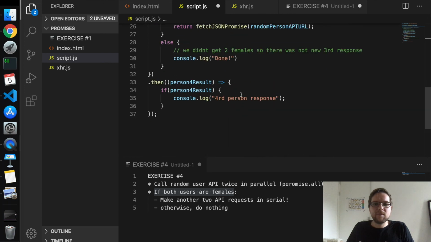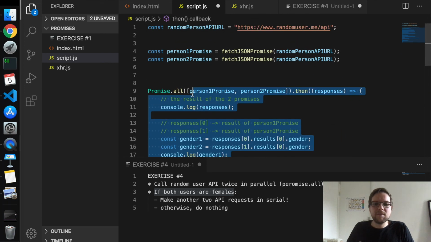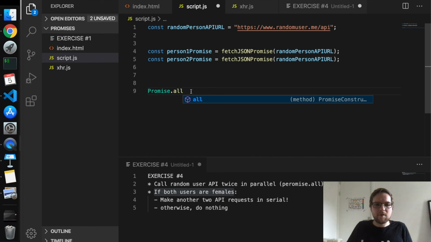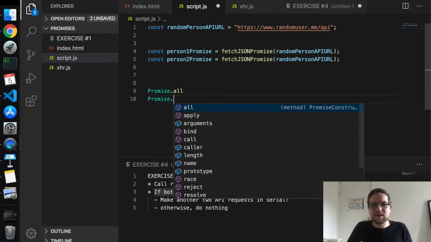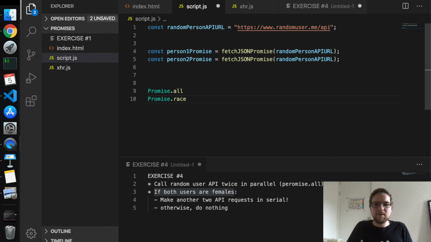another small function. We have the promise all. We also have promise race. I will not show an example. So the promise all will resolve after all promises are resolved.